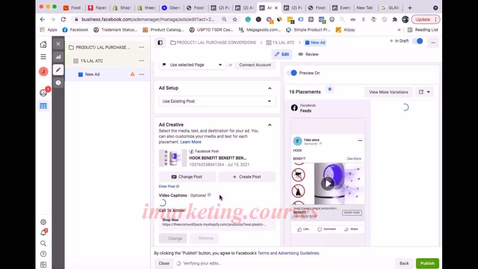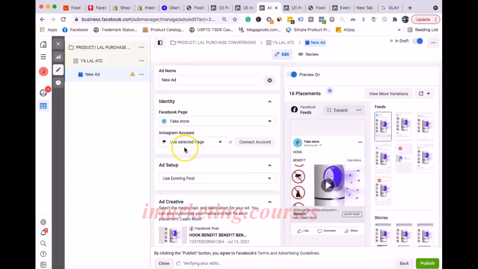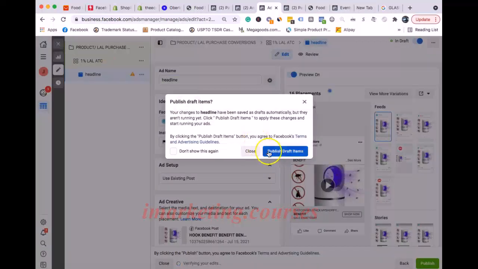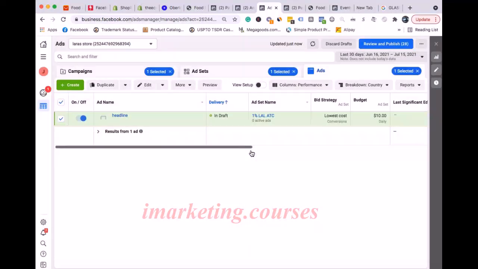okay, and then you're going to publish it, and then you could put also which ad this is here, okay? You could put whatever the headline is for this ad, okay, so you know which ad is each one. So then you're going to click Publish, and it's going to get approved because your original ads got approved.